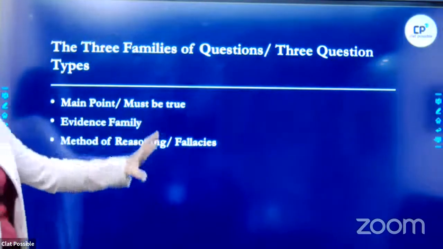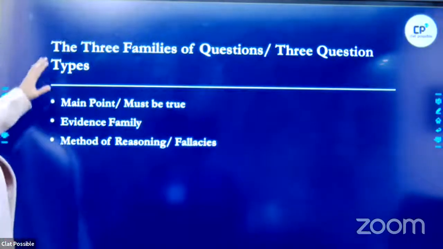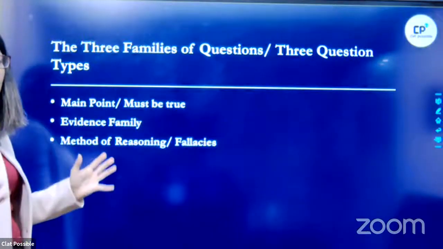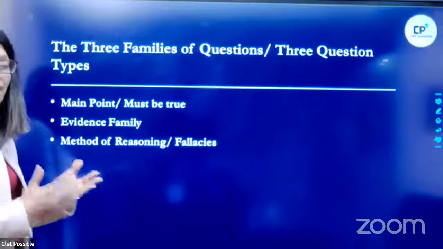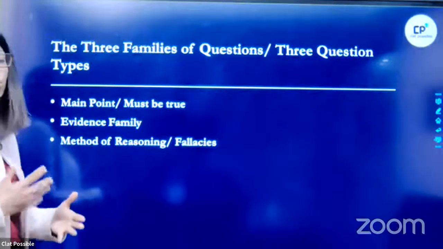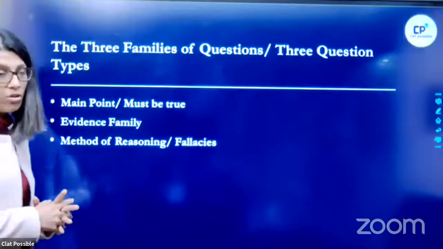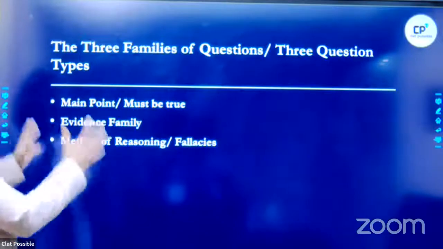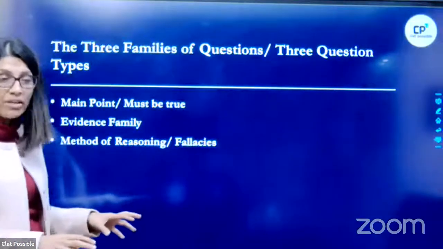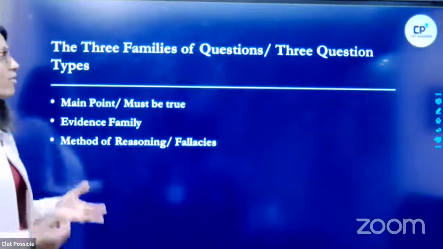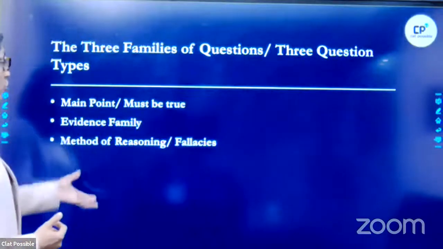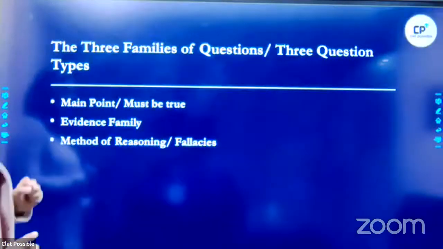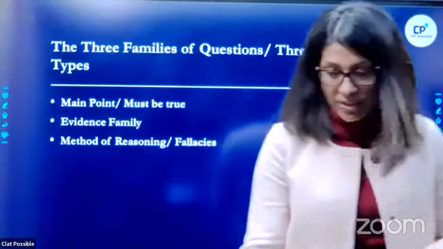But this can be seen as a consolidated session where you have covered this separately. Now together, we will see these three families and can make comparison notes, and it can also serve as a revision to those who clearly know the three family types of today, right? So it can be a revision session. For some, it can be a consolidated session that summarizes what you all have done in the classroom. And for some other people who are joining us on our YouTube channel, etc., it could be a good introductory session, right? So these are the three families: main point, evidence, and method of reasoning.